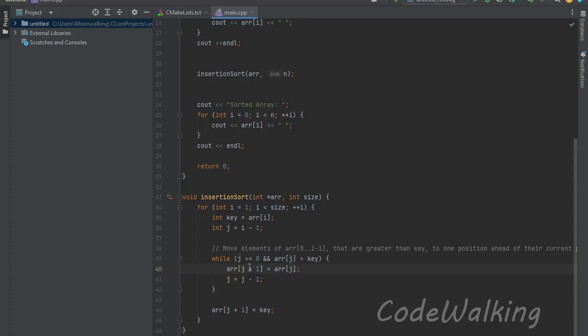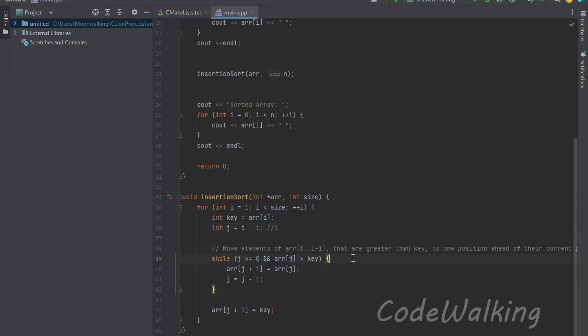So basically what is happening here, let's see what happens the first time the loop executes. The value of i is 1, it's under the size of the array, and later it will increment, we need not worry about it. Then we have integer j as i minus 1, so j would be equal to 0.